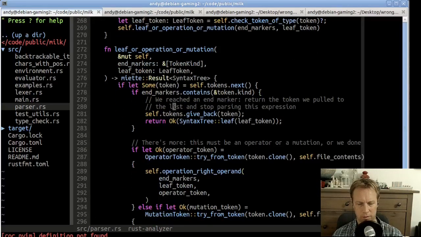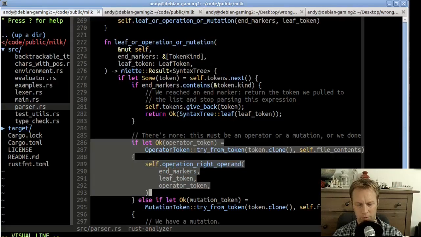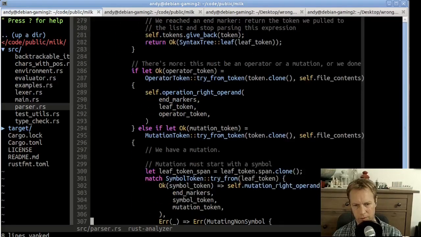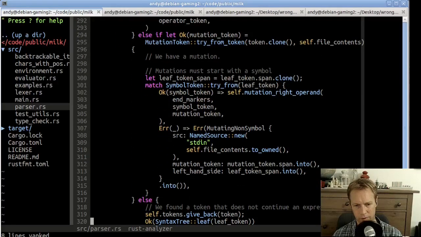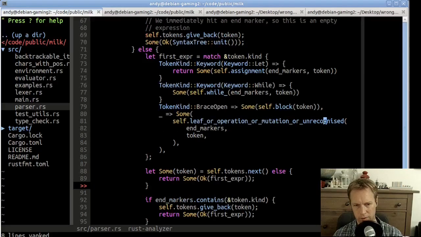Anyway, what we do is check whether it's an end marker, which we've already done, and then we check whether it's an operator token. So this is the code I wanted to copy, possibly including the body of the if here. Now mutations are separate and different, so it's good that we're not handling that case. Otherwise we stop. So we want to do something really similar.